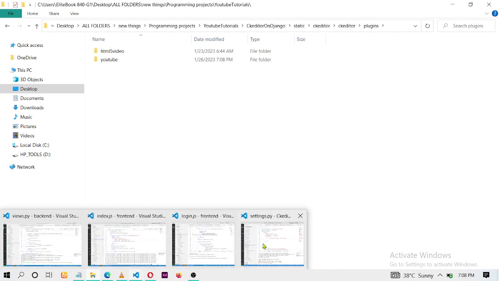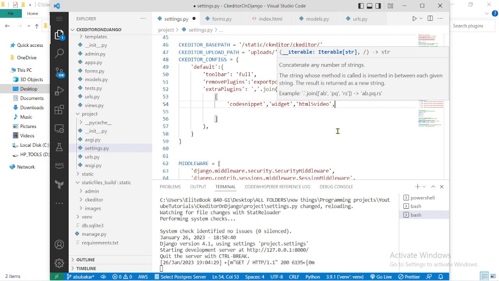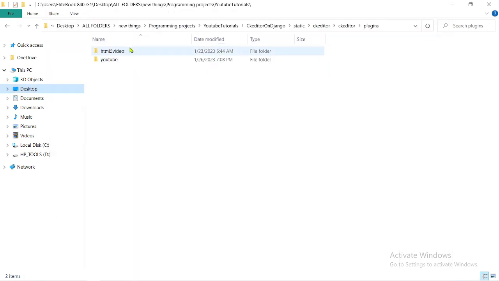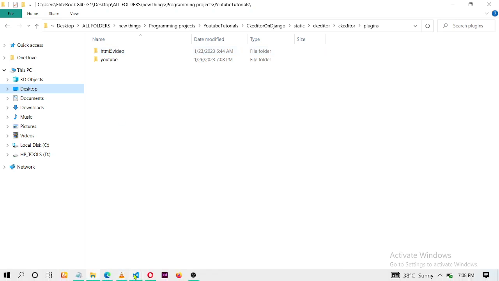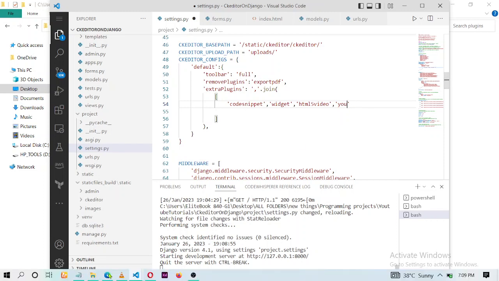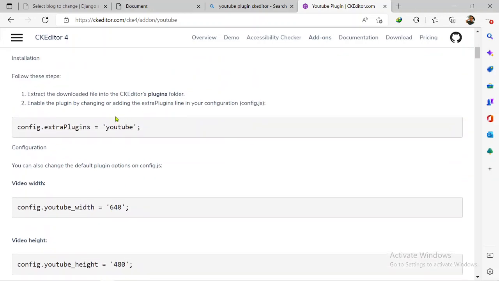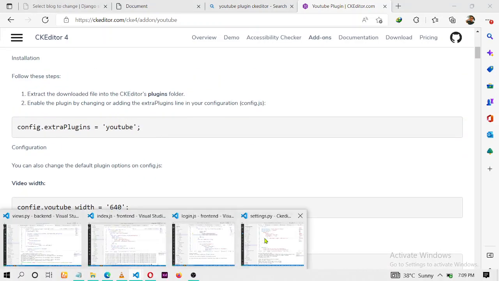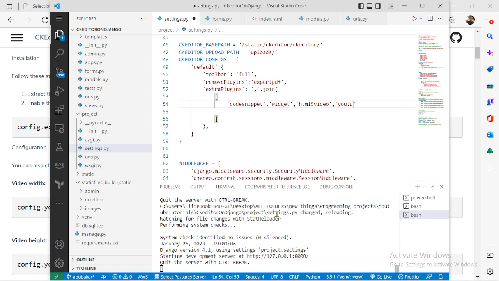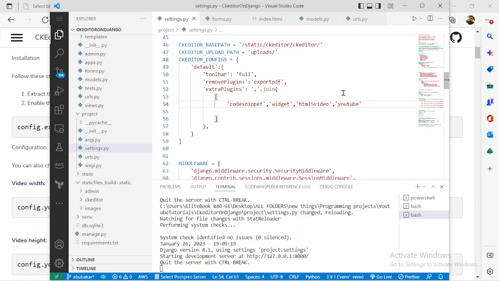Then you go to your project settings.py and you add the YouTube plugin. As you can see, this is from the former video. We added the HTML5 video plugin, and this is it right here as well. Follow the same process. So this place you just add in, if I'm not mistaken, is YouTube. Let me see. Okay, yeah, it's YouTube. So just add in the plugin name, which in this case is YouTube. Let's spell YouTube correctly. Yeah, okay. So after you've added it, you save it.